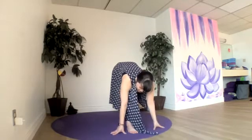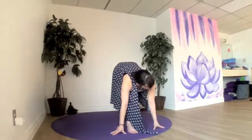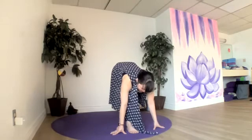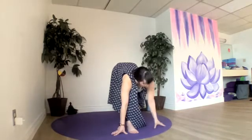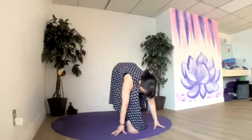Reminding ourselves our yoga practice, just like anything else, is about consistency, focusing on the feelings and the sensations rather than trying to adjust our bodies to fit into shapes that maybe don't fit our bodies today.